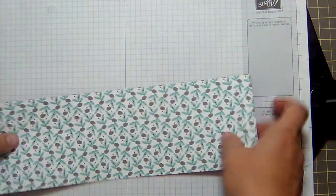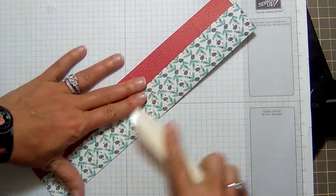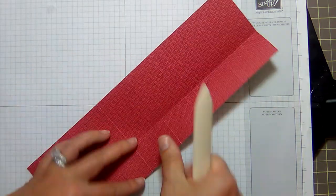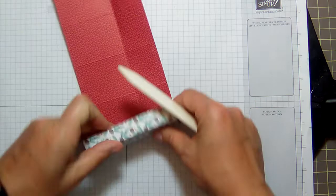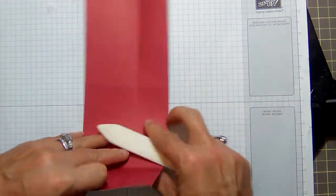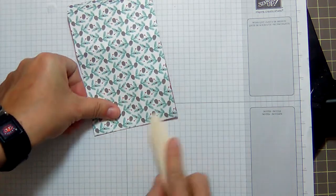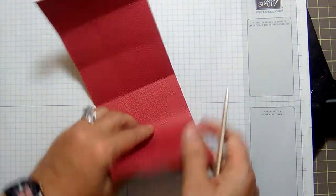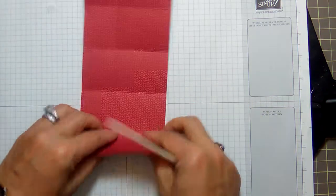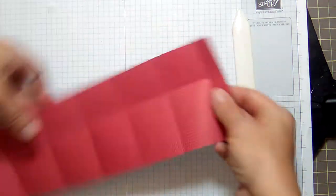Okay, now for the lid, we're going to do the same thing. We're going to burnish all of our score lines. And then this one, we are going to assemble opposite. It's almost opposite of what you would think. We're going to cut the big flaps instead of the little ones. And I messed up the first time because I cut the small flaps.